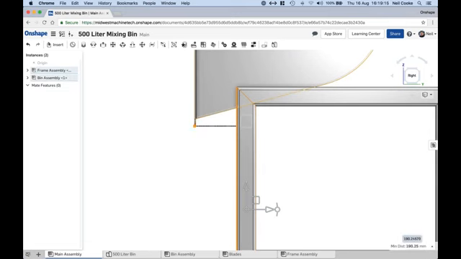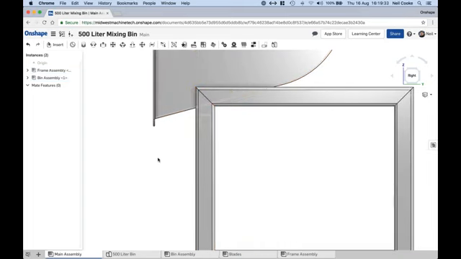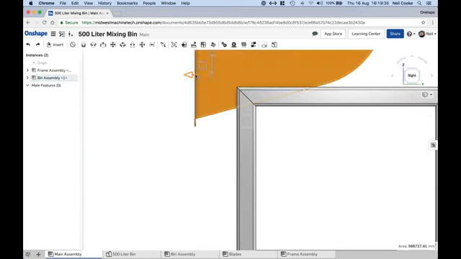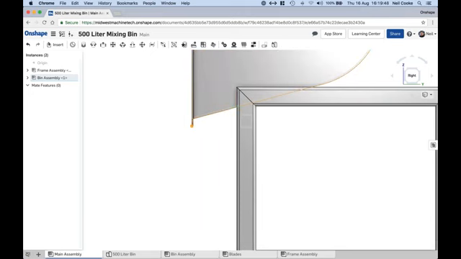Okay, so that's 190. So if you want that to be 200, a nice little trick I do is that if you click on the measurement, it will automatically highlight it, so you can do a Control-C to copy it. So that's 190. So what I'll do, I don't want to move that, not the whole thing. Okay, so I'm going to move that by 200 minus Control-V, which is the measured value. So that's going to be in the correct location. I can just verify that, so it's from that edge to that point.